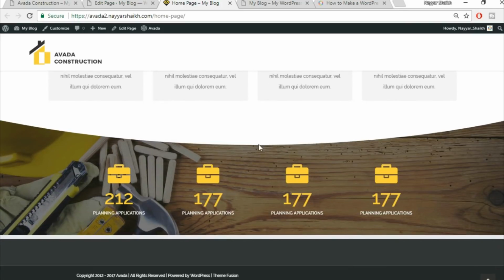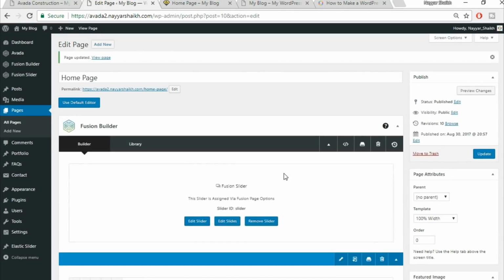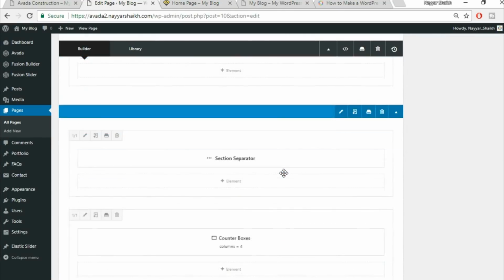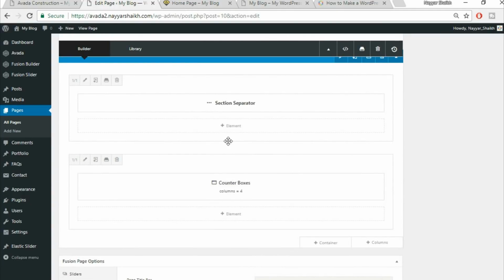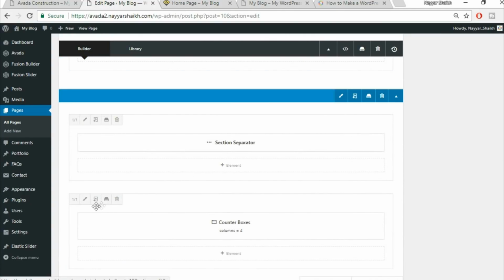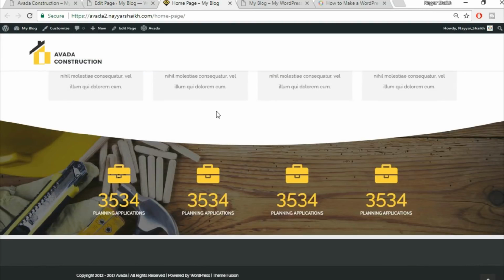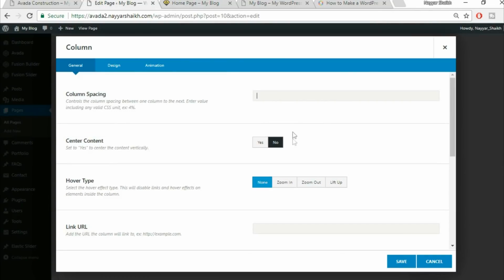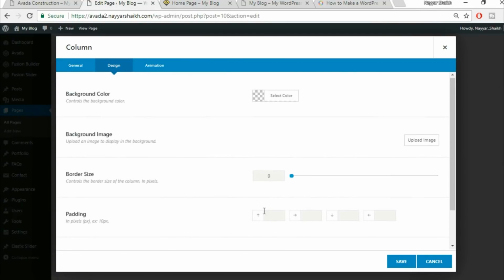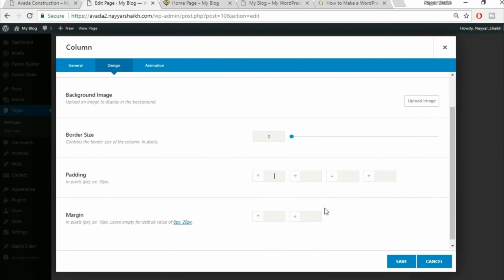Now let's add some padding over here also at the top and at the bottom. So again come back over here, scroll down, select this section, where is it, counter box. We want some padding above the counter box and below the counter box. Design. Let's add 90 pixels top and 50 pixels maybe bottom.